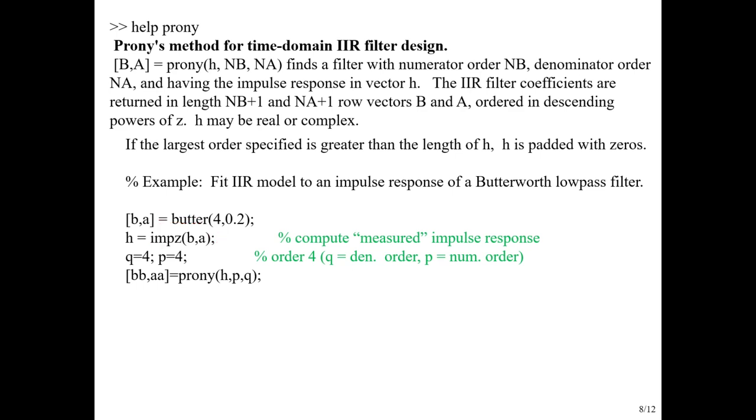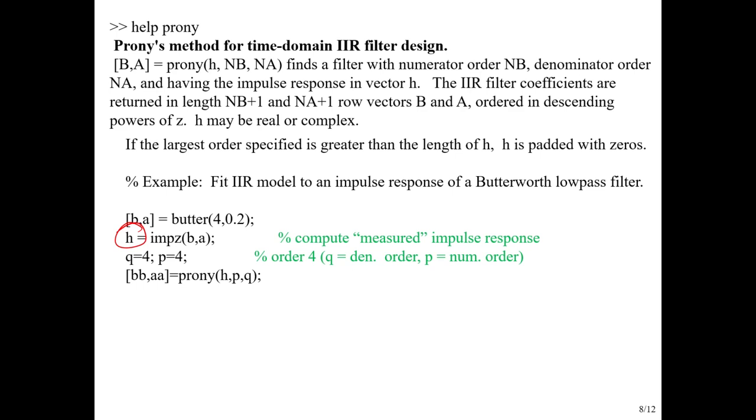So what that does is it says, okay, for those filter coefficients, this is the impulse response. And it has some tricks in that it knows how long to compute that for, to show you enough of the values in the H vector until it decays down to some reasonable value. So now I've got the measured H. I put measured in quotes here because I didn't really measure it. I just computed it directly.